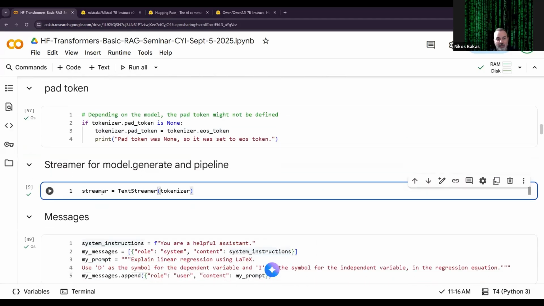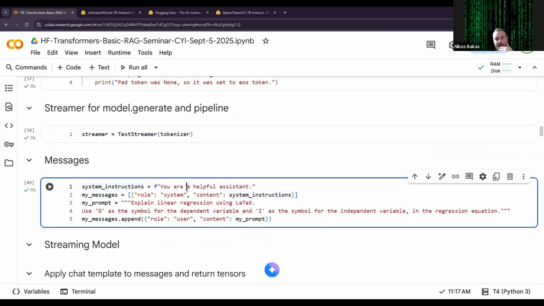Then we will need a streamer. A streamer will help the model provide its response in real time, because LLMs are heavy models, and perhaps it will take half a minute or 1 minute to get the response. By using a streamer, you can get the response in real time while the model is simultaneously processing your request, and it is very helpful for chatbots and assistants, etc.